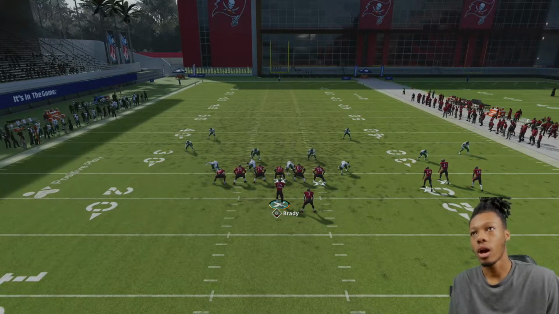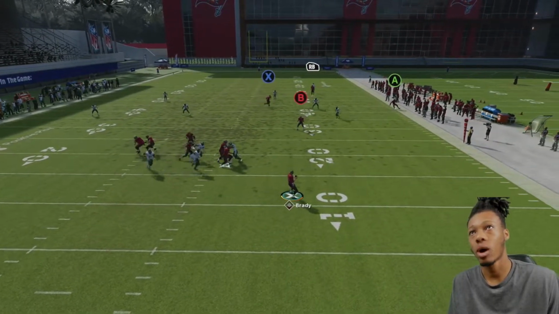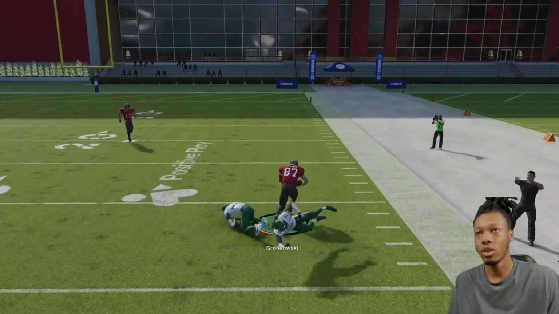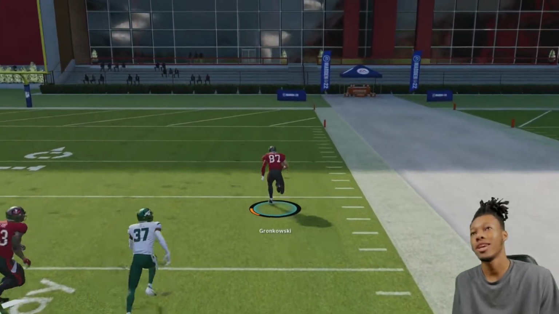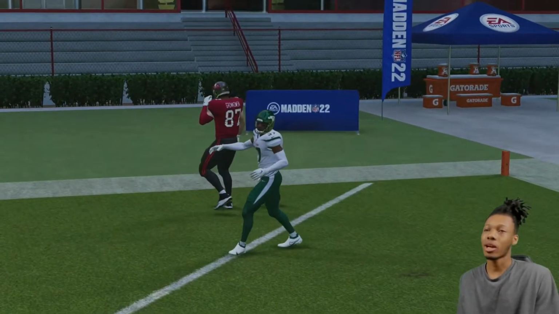But if your opponent is kind of playing deeper with his hash and stuff, as you can see, he's wide open right now. But we're trying to hit the tight end. The tight end you can hit for a huge amount of yards. We took it for 6 because Gronk is out there being a beast. So we're going to run this one more time so I can show you guys.